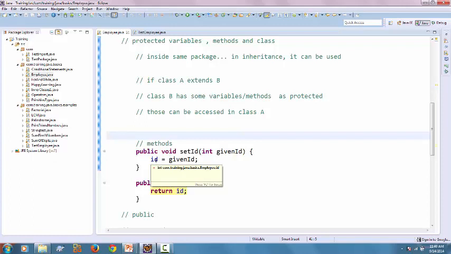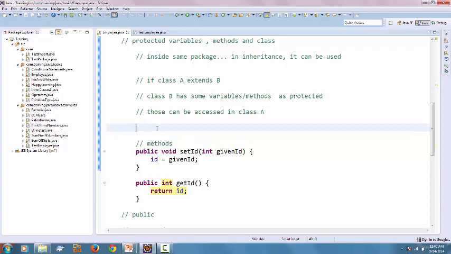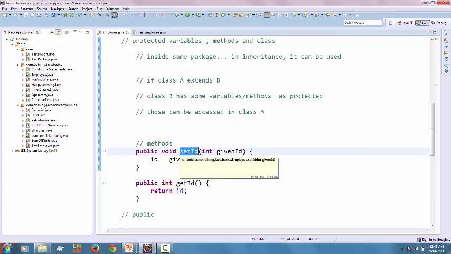So when I try to access Employee, I do not have to worry about what is inside the variables. Those variables, ID and name, are exposed outside in the form of methods. Suppose you want to change the value of ID, you have to use setID outside of your class.